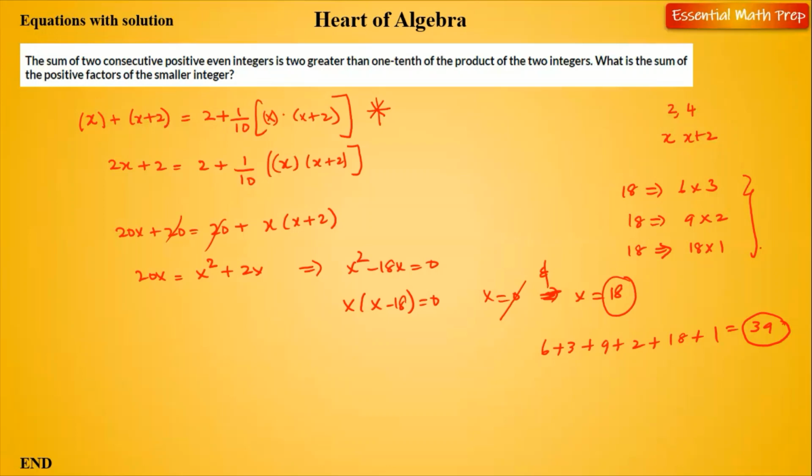This is a simple problem. And I think the second obstacle I mentioned is this: when they say factors of the smaller integer, that means you're not factoring this sort of expression, you're just factoring the number itself, how many different ways you could get the number. That's essentially what factoring is, how many different ways you can break something into pieces. When it's a quadratic, you break it differently. When it's just a number, you have to figure out how many different ways you can piece it together so you get that number. And that's precisely what I did. Once you've gotten that far, you just add all the numbers and you get the final outcome, right?